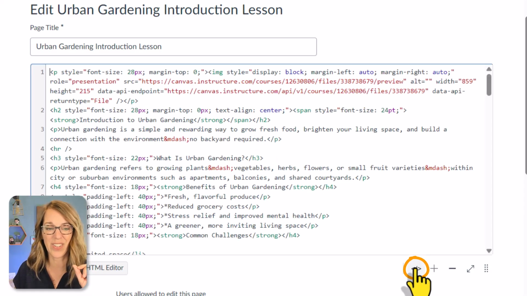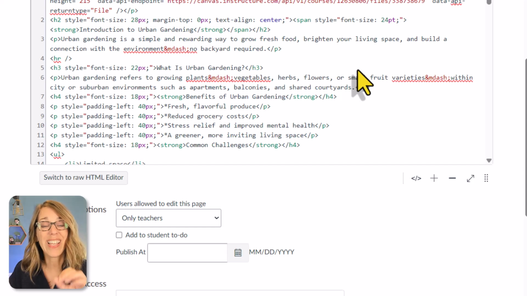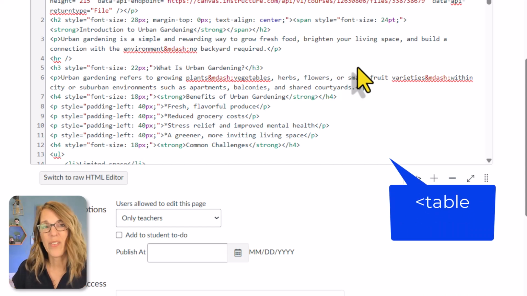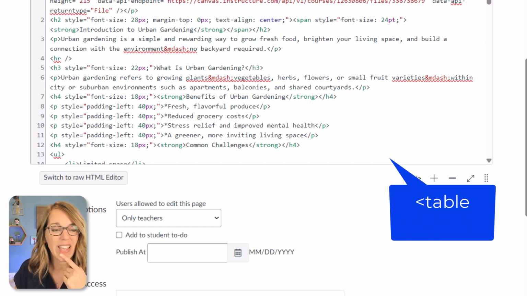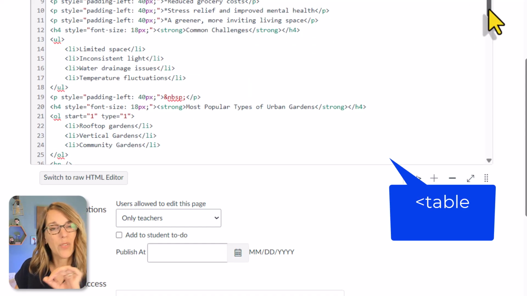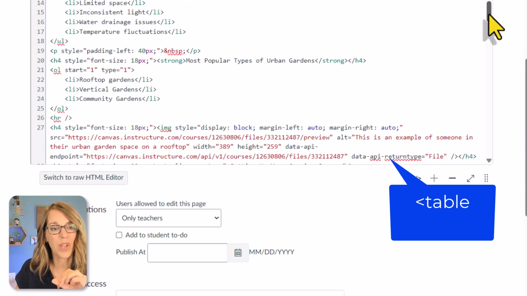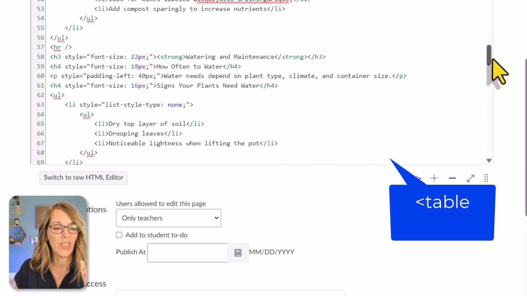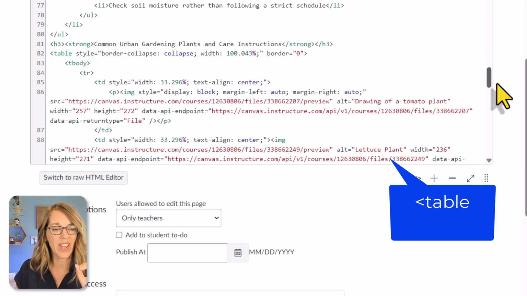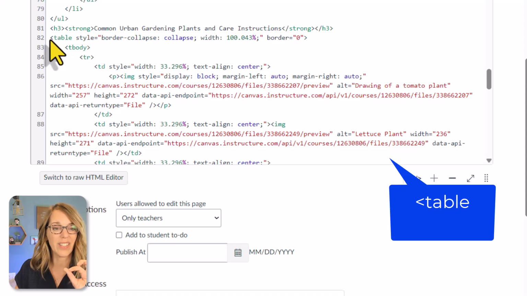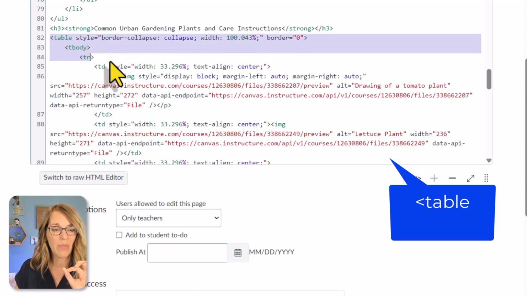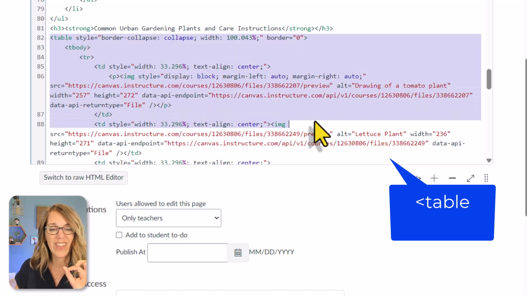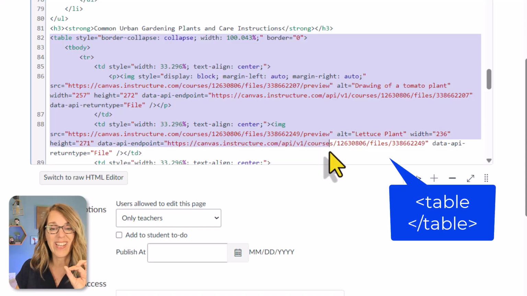So I'm going to go ahead and click on this code. Now what I'm looking for is a table, and I know that it's towards the middle of my page. So I'm just going to be looking over here on the left-hand side to see when that table starts. You could also do a Control F for find or Command F for find. So I'm just going to continue scrolling down, and here it is. Notice it says table style.